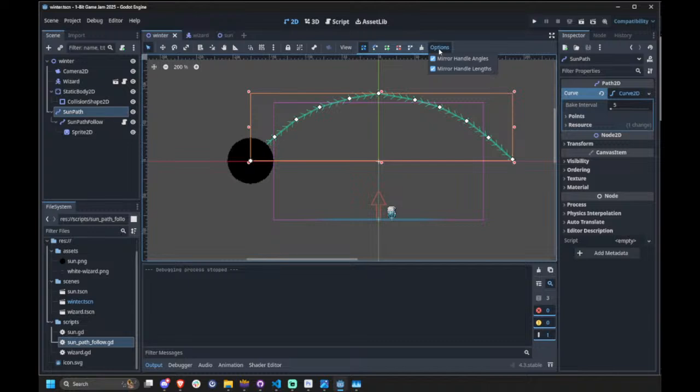Mirror handle length. Godot really does not like this.